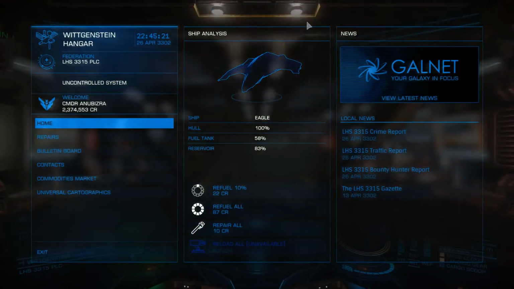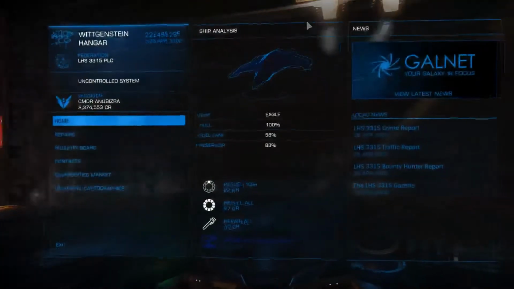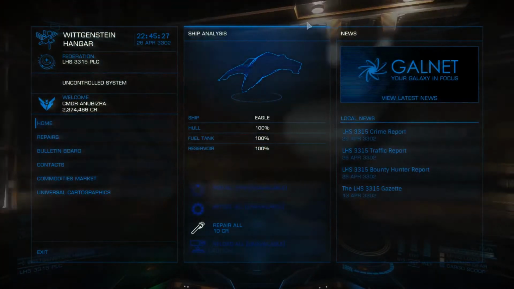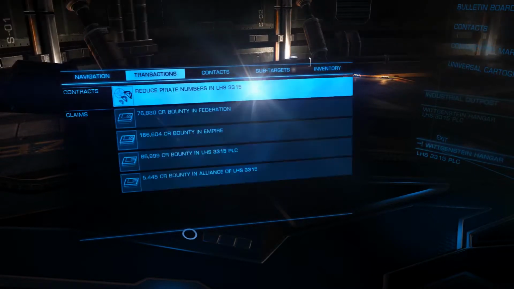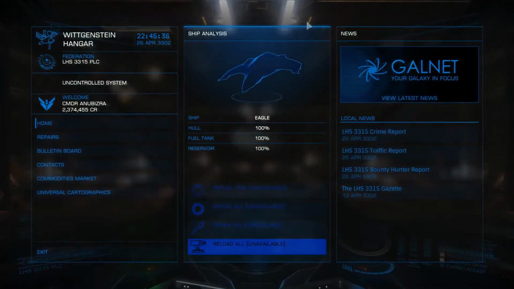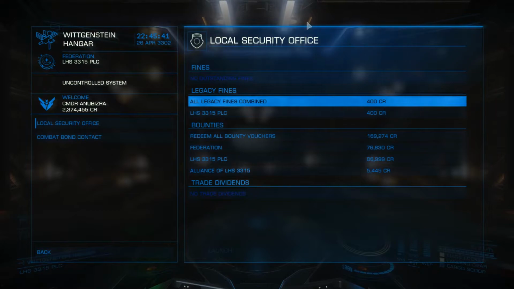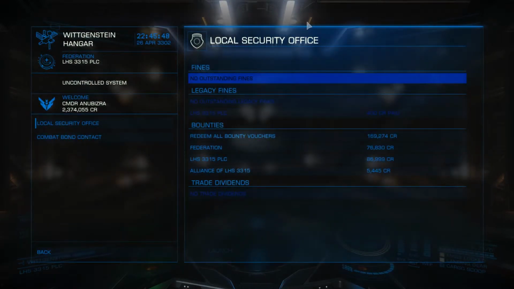Here we are at Within Gene Station, or hangar. I'm sure I said that wrong. First thing we do is refuel and repair. Here is our transaction, so we're going to be turning in those guys here. All right, so legal fines, all fines combined. Yeah, okay, well, we'll pay that. That was our bad. We shot him.